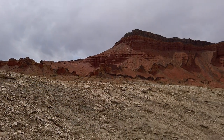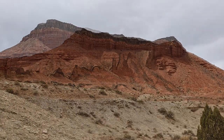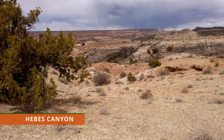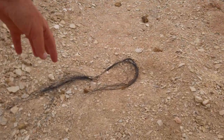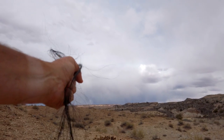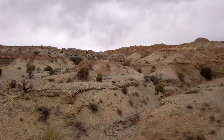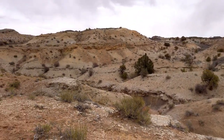That volcanic dike is awesome. That ridgeline is so cool. It's just like a wall. It's looking like a pretty cool canyon. It doesn't look very hiker friendly though. I might keep following this horse trail, which might skirt a lot of it. Some horsehair. Wow. It's very strong, coarse. Feels almost like wire. Okay, still heading down alongside the canyon. Looks like a cool canyon, but I think just walking the edge is better. Quicker anyway.